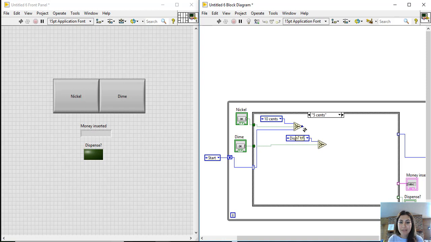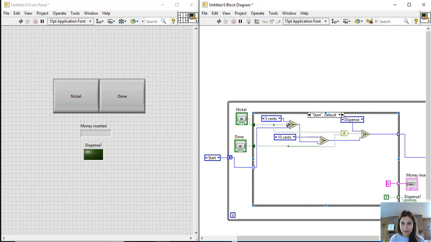Again, like before, the value, the output of this function, which is either going to be a 5 cents or a 10 cents, is going to be the F value for this one. So if in the start stage I add 5 cents, then this will be true, and the value of this will be 5 cents, and I haven't added any dime, so this will be false.